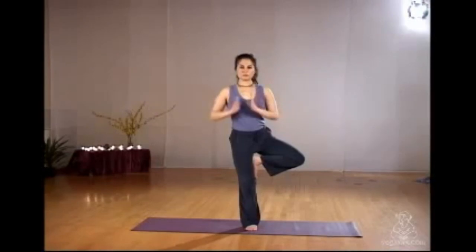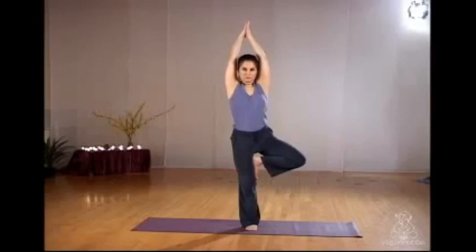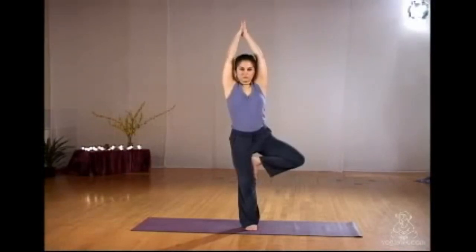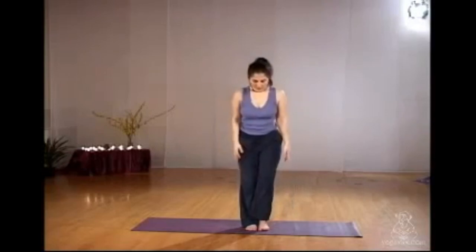Your arms could be stretched to your sides, or you can have your palms together at your heart center, or if you're balanced, bring your arms up, palms together. You can pick a non-moving point a few feet away from your eyes and fix your gaze at it, which helps with your balance. Stay here breathing. Try to maintain your balance.